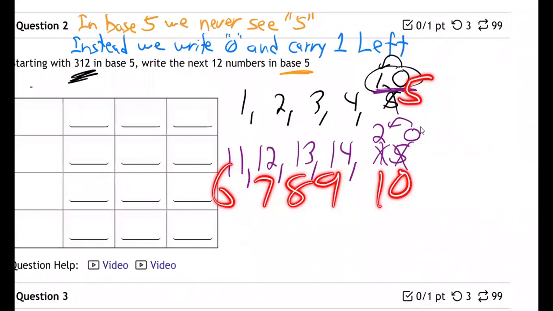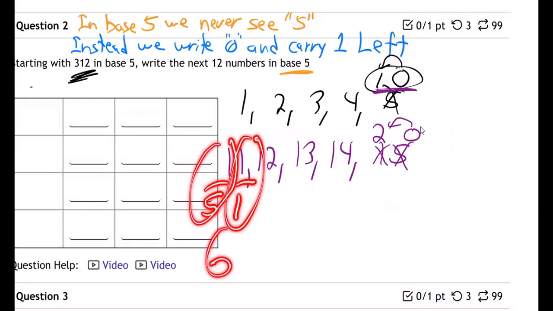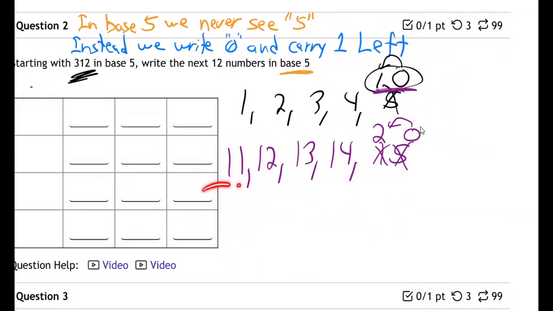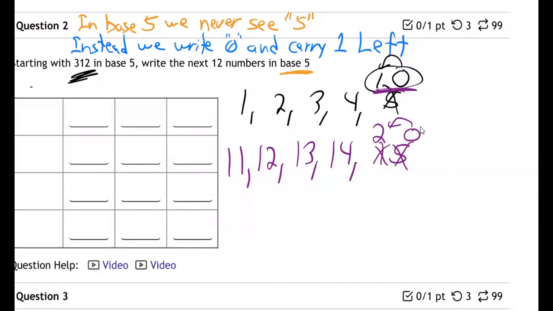Everybody seeing that? See why this 1, 1 is really 6? Because again, this is the ones place and the fives place. So 1 five, 1 nickel, 1 penny. That's a 6, isn't it? Everybody see how this 1, 1 is really 6? And the 1, 2 is really 7 because it's 1 nickel, 2 pennies, etc. Do you see how this is really the truth? What I like about math is it's nobody's opinion, it's just truth.